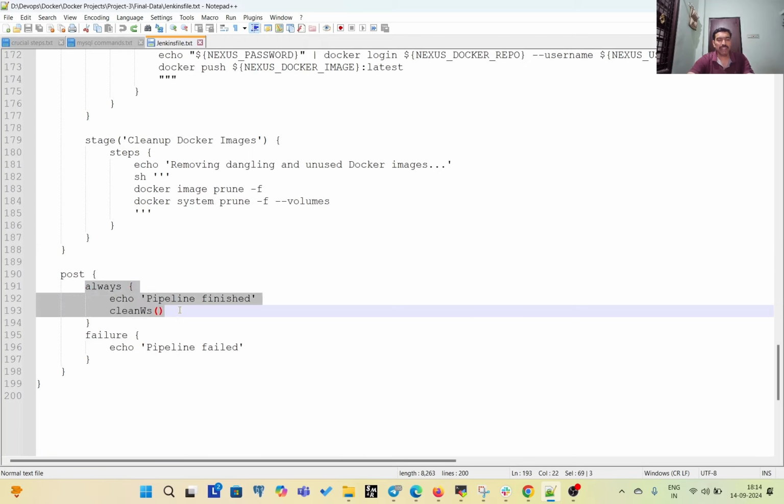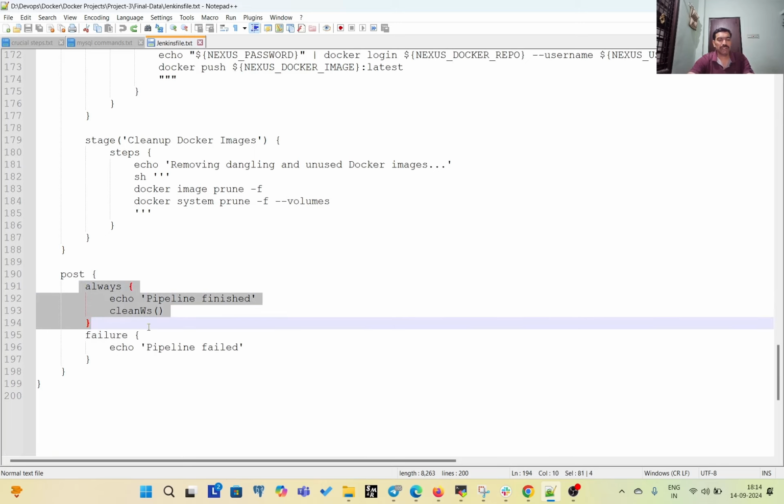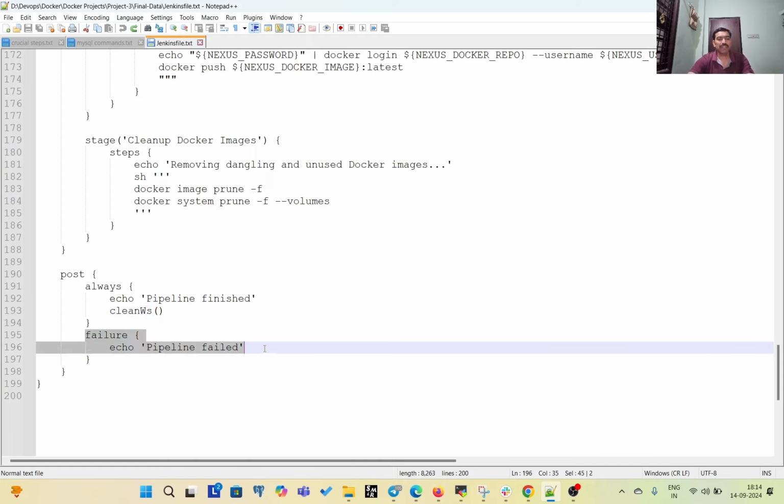In the post section, there is an always block and a failure block. Always means even if it is a failure or success, it will perform the tasks we mentioned here. It will clean up the Jenkins workspace. If it is a failure, it will display a message like pipeline failed.